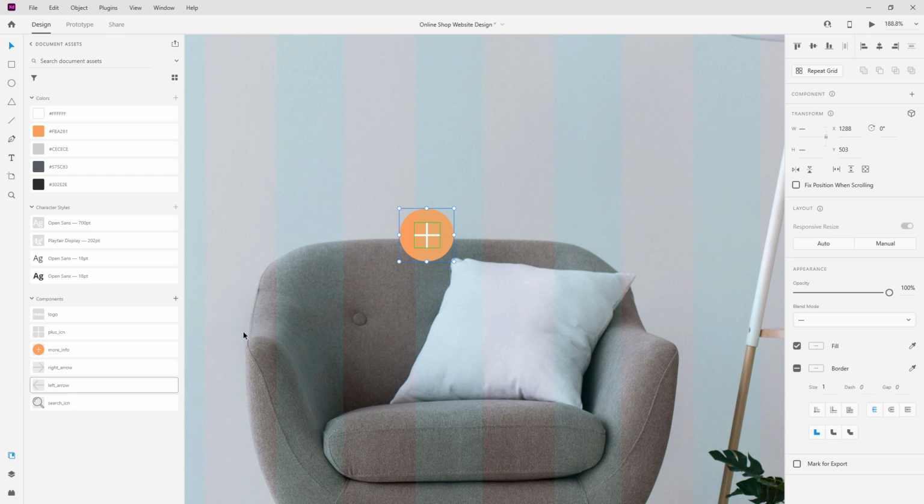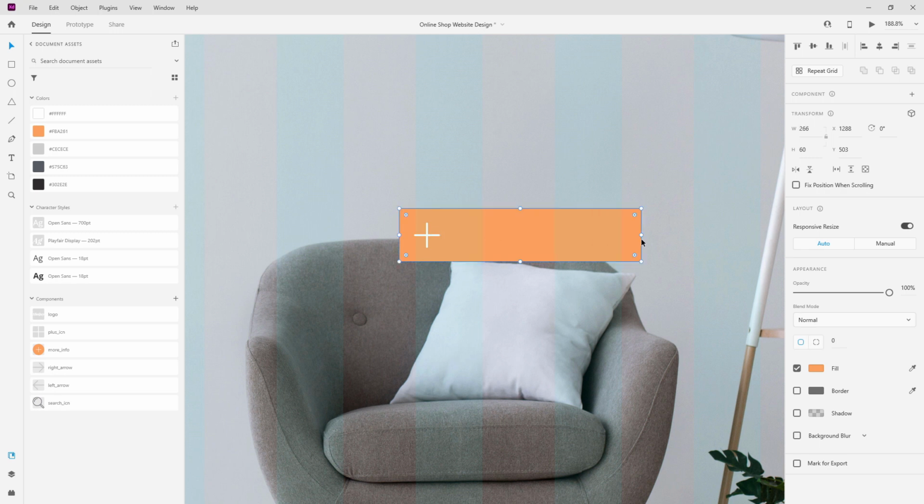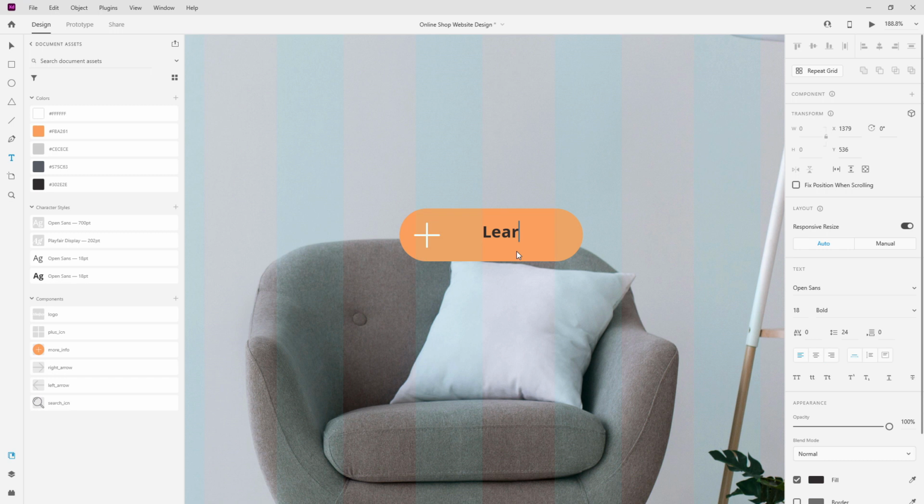In the next step, what I want to do is actually add my text in. So what I'm going to do is bring my corner radius down and simply extend it to roughly around here until it's at 202, for example, roughly around there. And I can round my corners at this point. I'm going to use my text tool, type in learn more, or you can even type in buy now or whatever you want with it.